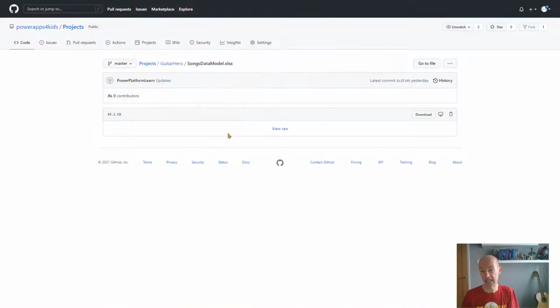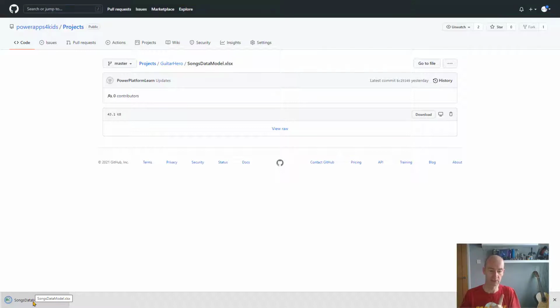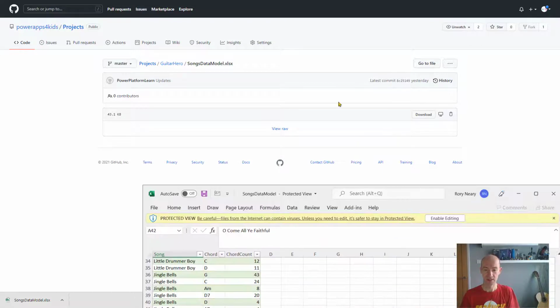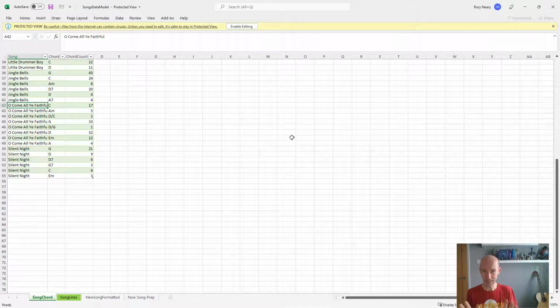So I click save on that. And then what I'll do is I'll double click on it, open up Excel, and show you how to use it. So here we go, double click on the spreadsheet. It's going to fire my spreadsheet up. It's actually firing up on a different screen, so I'm just going to move that onto the screen for you to see. And I'm going to show you how to make best use of this. So I'll just give you a bit of a warning. It is a Sunday morning here, so there may be some crashing around going on.